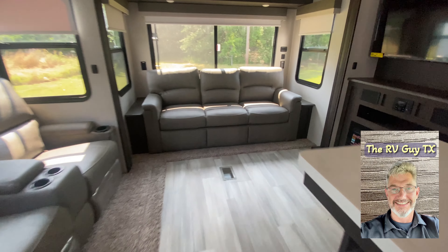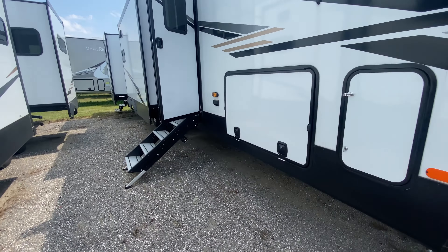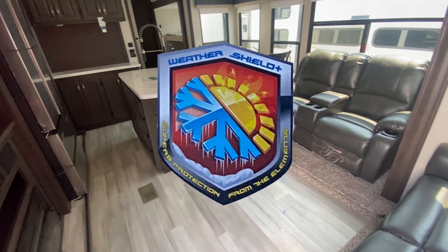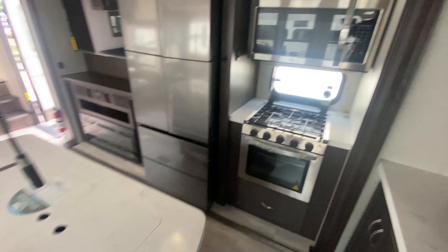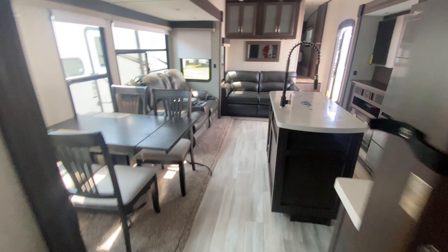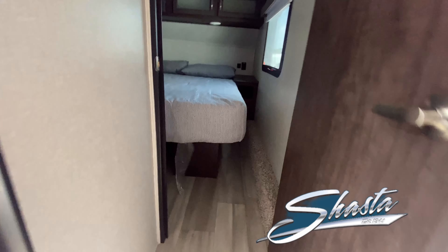For those looking for more space for the kiddos, we've got a 2022 Shasta Phoenix 367BH, priced at $65,795. This model features a bunkhouse, perfect for families with kids or anyone who needs extra sleeping space. Check out that kitchen — great coffee bar, great placement of the refrigerator, tons of space. And right into that little spare bedroom, this one sports its own extra bathroom with plenty of sleeping and a huge shower. Look at all that space, and then on up to the master bedroom — just three little steps.